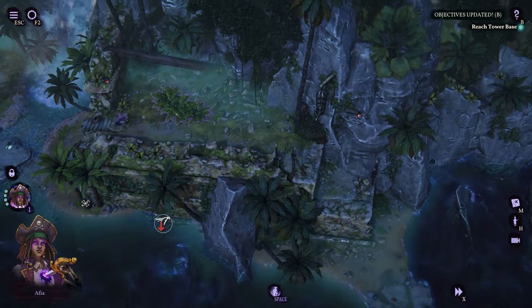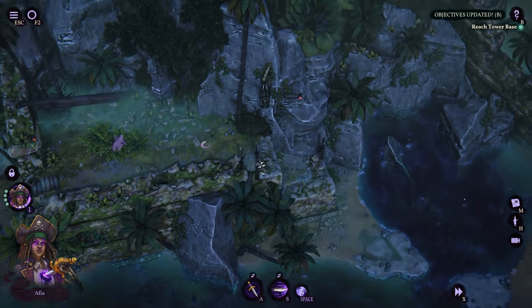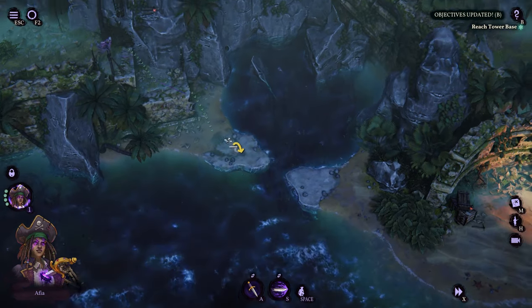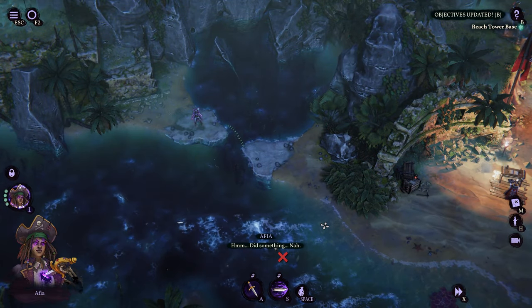All right, into the bush as we go. You can toss people into the water, but I don't think we have an angle here. Oh, because this is actually a wall. Couldn't tell from that angle. All right, let's keep moving. And I believe we just want to go this way. Quickly now. We can run here. And that did something.